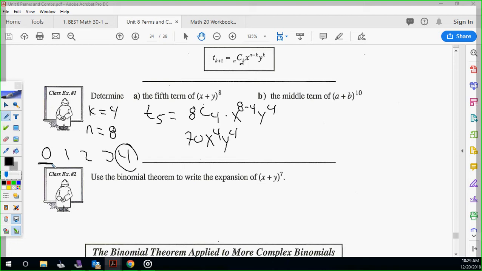We have to understand that the fifth spot is the fourth combination, like 4c. And then we add 1 to that for the actual location. So they're one behind. This k plus 1 makes you understand this is the fifth spot, but when you're doing the numbers, it's obviously still a 4. It's like saying it's one back because of 0. But anyway, that right there is the fifth term in that expansion, 70x to the 4, y to the 4.